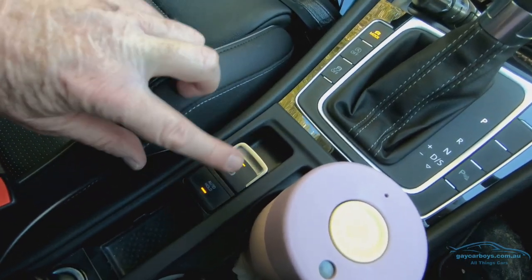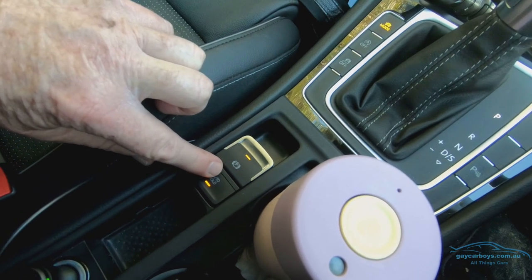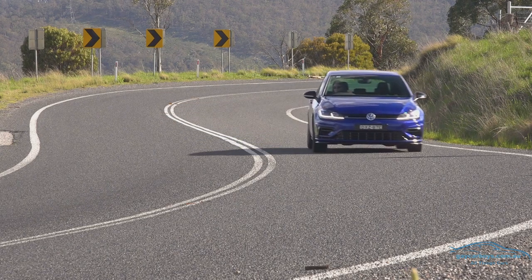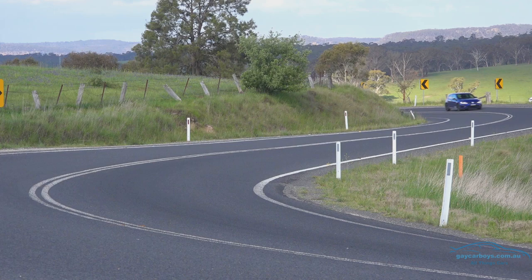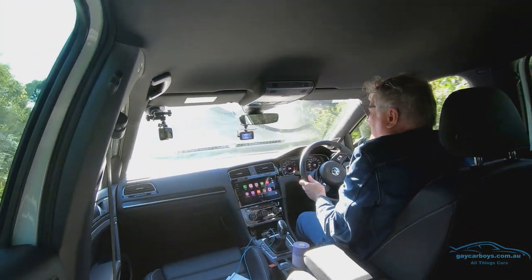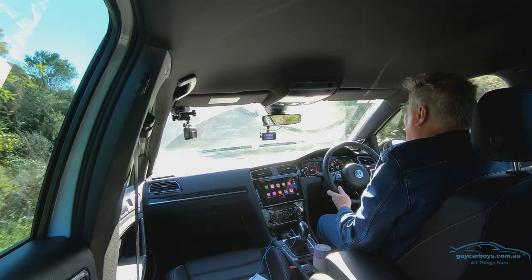Behind the mode button are controls for auto on/off, traction control, electric parking brake, and a brake hold button that holds the brakes in traffic. On this quiet country back road it has the manners of a pussycat — quiet and refined. In comfort mode the steering is light and the suspension is soft and pillowy. There's nothing worse than a car that's rock hard all the time — Minis, for example: lovely, quirky cars, but the ride is hard all the time, to the point of being almost miserable.